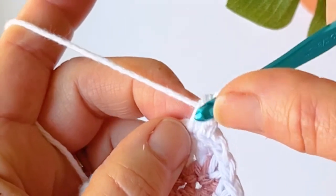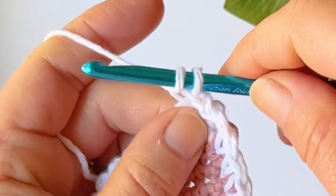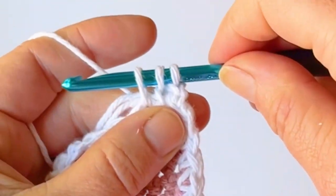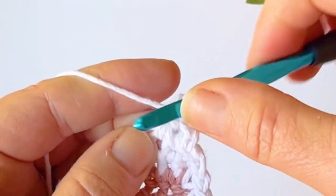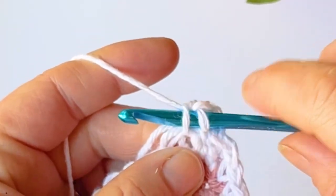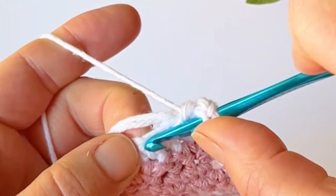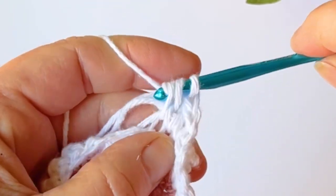So I'm going to insert my hook into that loop, yarn over and pull up a loop. Then we're going to insert our hook into the next stitch, yarn over and pull up. And just like a regular half double crochet, you're going to yarn over and pull through all three. And you repeat that across. So you insert your hook into that bottom loop of your half double crochet, yarn over and pull up a loop, insert your hook into the next stitch, yarn over and pull up, then yarn over and pull through all three.